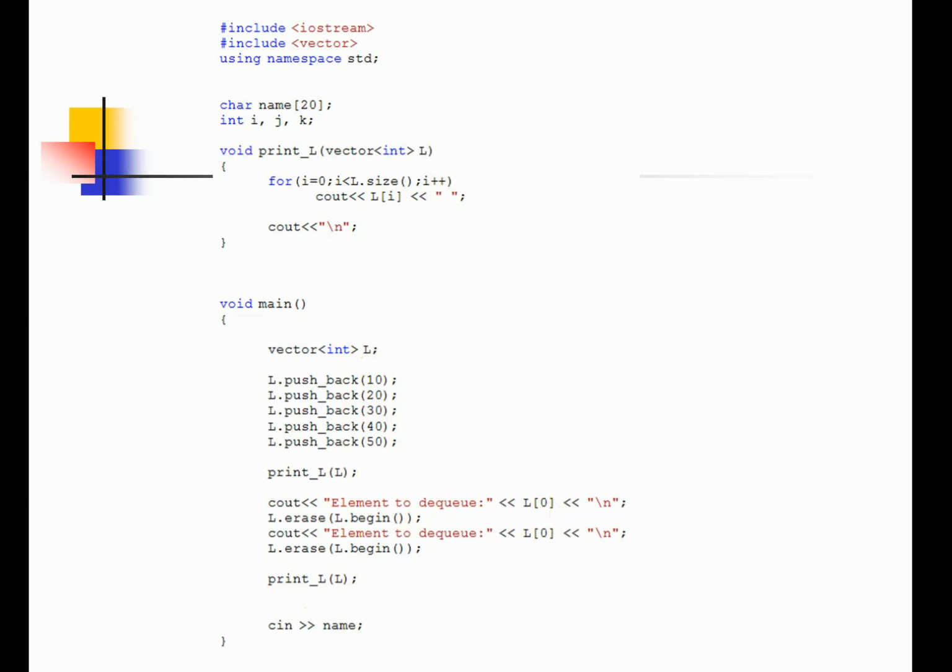Try this yourself, play with it, so that you can have a full understanding of how we use the vector implementation for the queue. It is actually the easiest way of handling the stack and queue. Therefore, in the future, if you are writing programs that require the concept of stack and queue, this is going to be your best friend. You probably don't need to implement the array implementation or even the linked list implementation. However, knowing those things can help you develop the mind of a computer scientist. That's why we still need to talk about those.